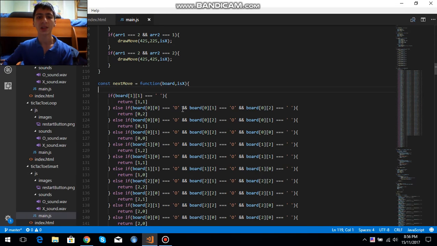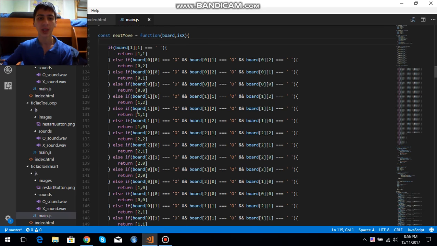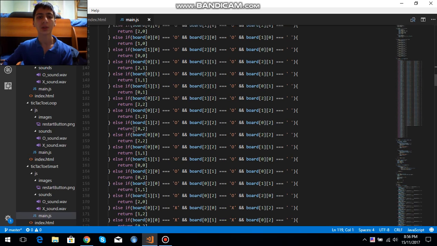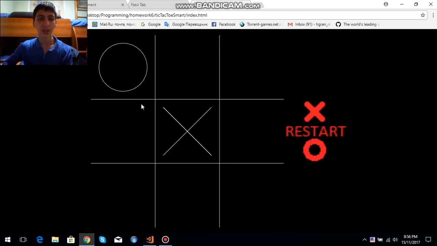Next I have all the cases for O winning. If I have O here and O here, it will draw O here. Or if I have O here and O here, it will draw O here. There are 8 possible winning lines: 3 rows, 3 columns, and 2 diagonals.